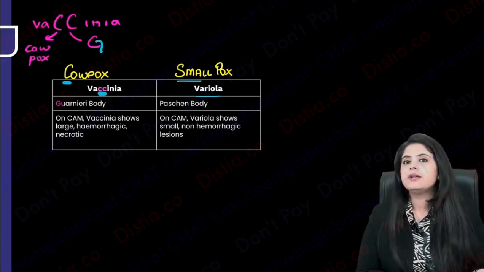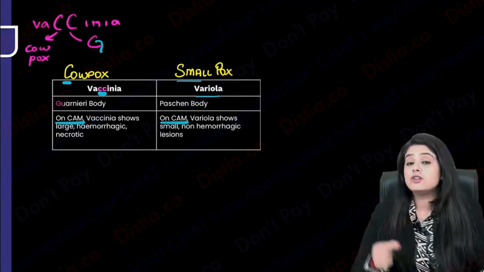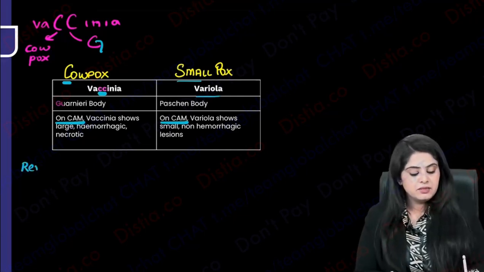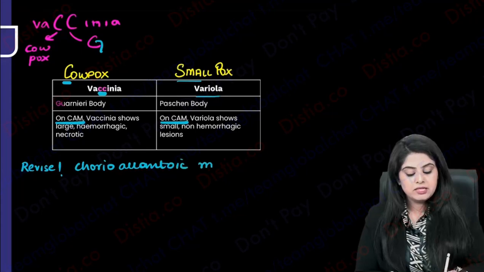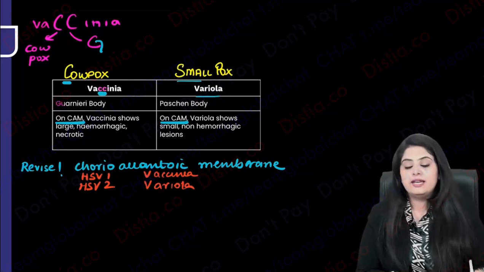After that, you wanted to grow it. Now, where do you grow it? I have told you. Think in general micro, in general virology only I have told you. Chorioallantoic membrane. Revise with me, please. When I say revision, what all is grown on CAM? Chorioallantoic membrane. Remember embryonated egg. So I had told you, you had HHVV. What was HHVV? Herpes simplex 1 and 2. So HH, herpes, and then you had VV, that is for vaccinia and variola. They are grown on the chorioallantoic membrane.